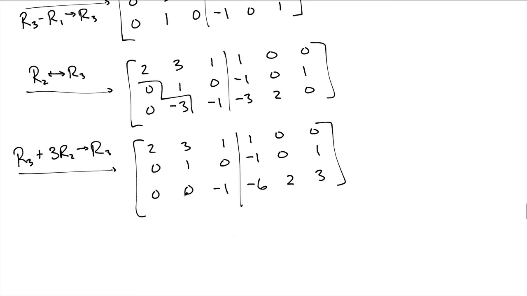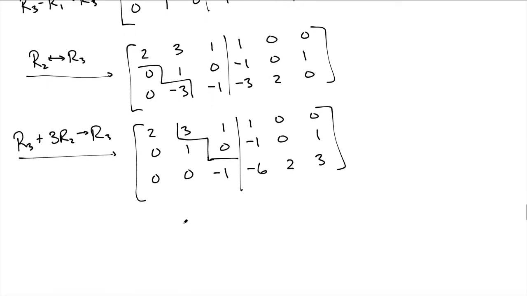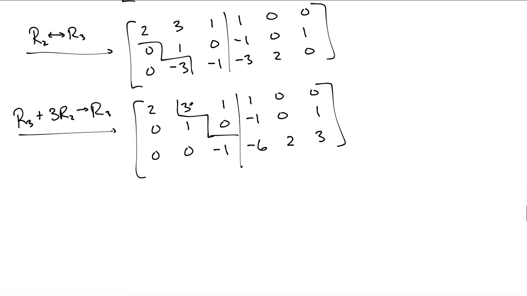All right, well now I've got my zeros down below where I want. I know that I'm going to want 1s along the diagonal, and I'm going to want 0s above that. I like to get my 0s first, instead of forcing the 1s. And so I can do each one of these. I'm going to go in order here. I'm going to get rid of this 1 here. So I'm going to take row 1, and if I add row 3 to it, that'll give me a 0 there. So plus row 3, that'll give me my new row 1.